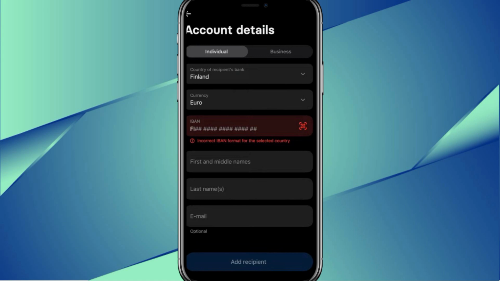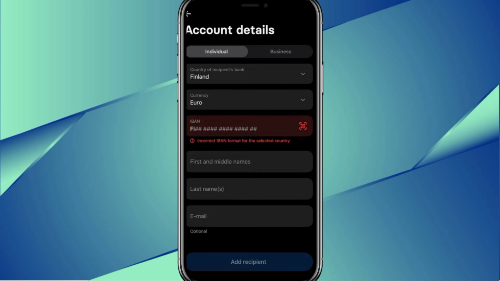After you send, the money will be transferred from your Revolut account to the bank account you selected. Processing time varies by bank, country, and currency. Some local transfers arrive the same day or the next business day, while international transfers can take a few business days. Weekends and public holidays can also add delays.